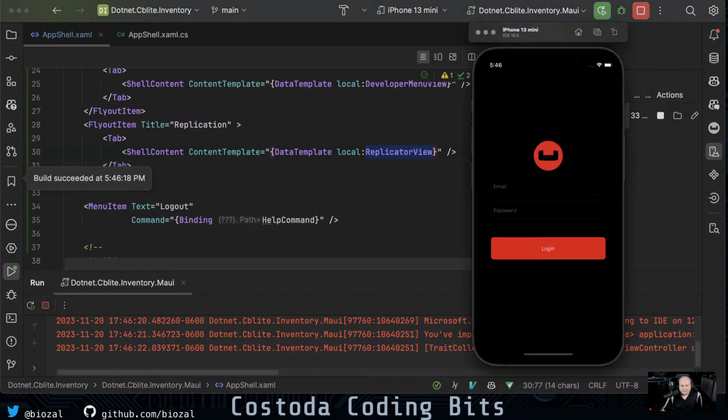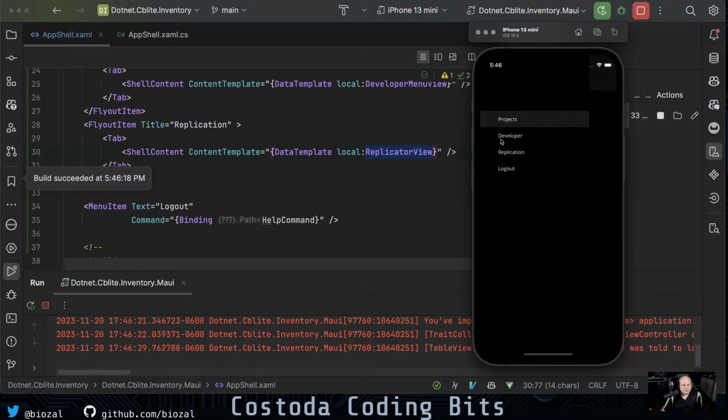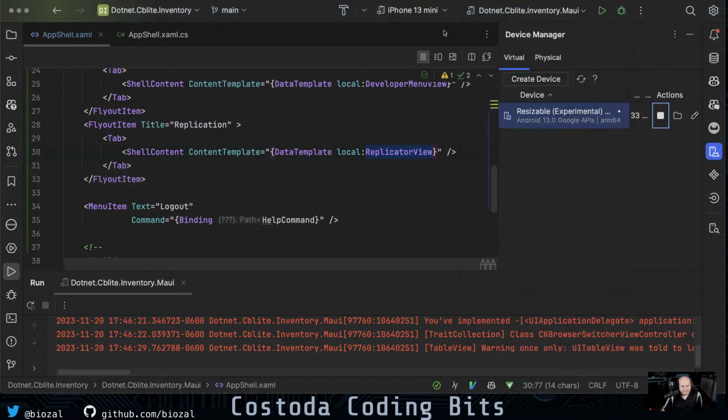But specifically, I should be able to go to developer and then back to projects and see that item is not clickable. So I don't know why, but once you get off projects, you can't go back to it. I'm not really sure what's going on there. So we've got several bugs right out of the gate that we're gonna have to figure out, what the heck's going on with Shell.